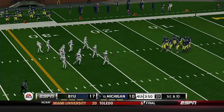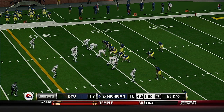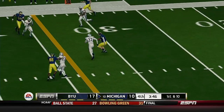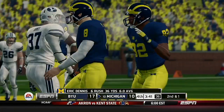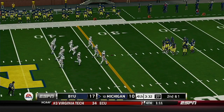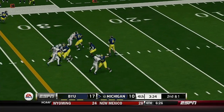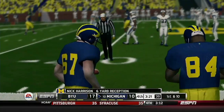This is a pretty crucial series right here. With things being so tight, your best players have to step it up on both sides of the ball. He's going to try and scramble. Good tackle there in space. It's second down now, and they're just a few feet away from that first down marker. He's taken down at the 38.